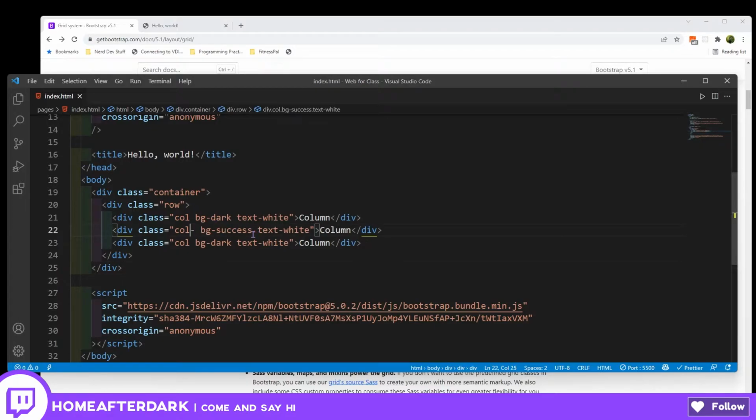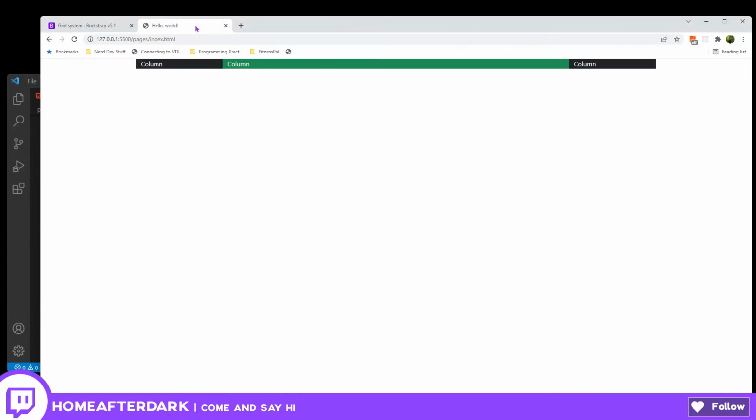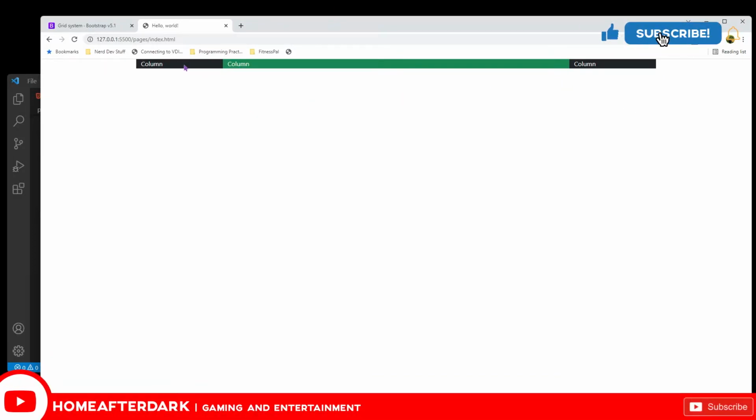But what if I wanted to come here and do column 8? We could see that this is noticeably larger, right? So this is going to take up 8 columns, but the 2 flanking it on the other side are getting what's left over. So if this is 8, that would be 9, 10, 11, 12. That would mean that these are each 2 columns, with this being 8, because you have to do the math.